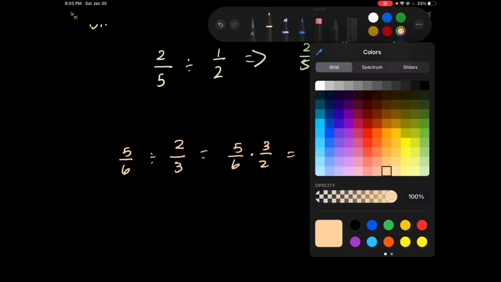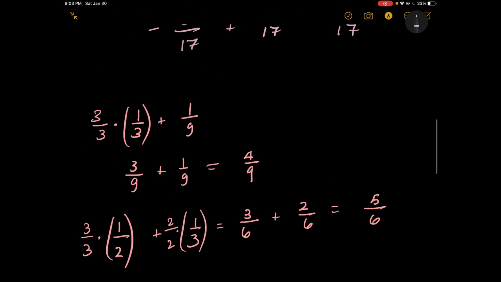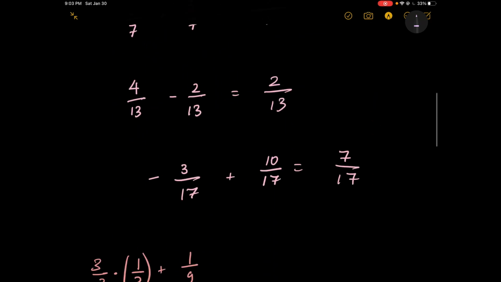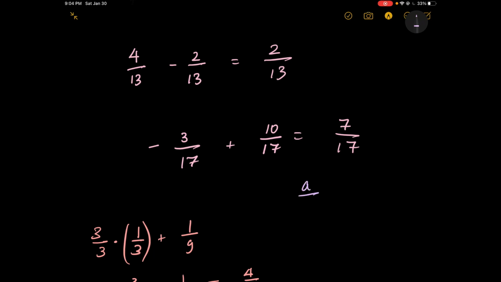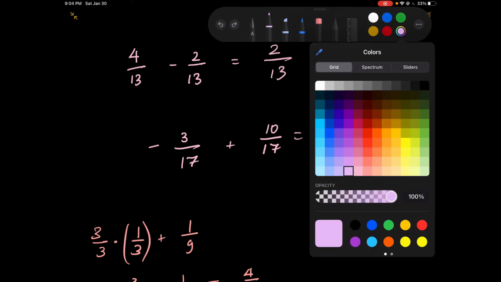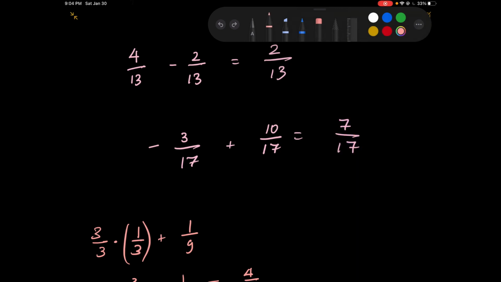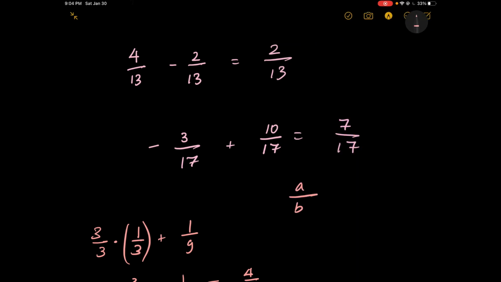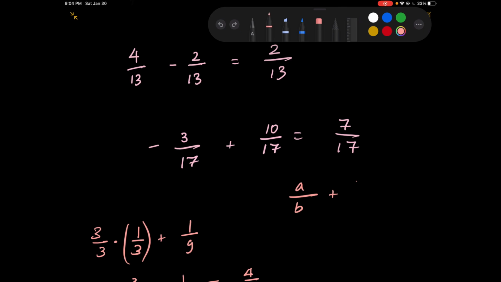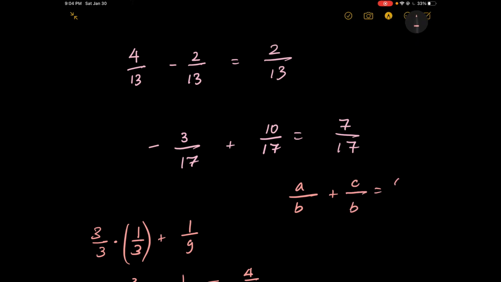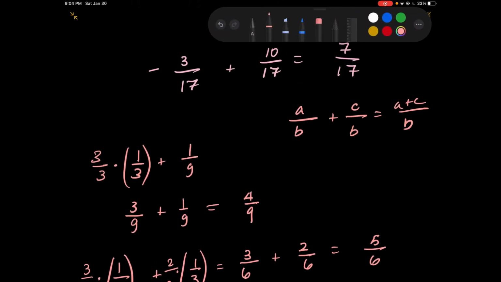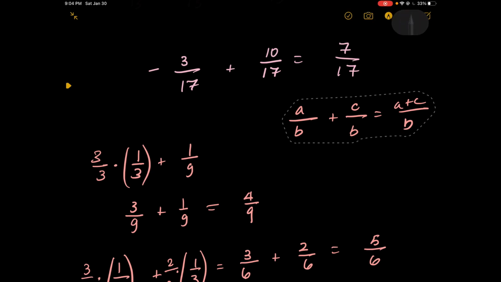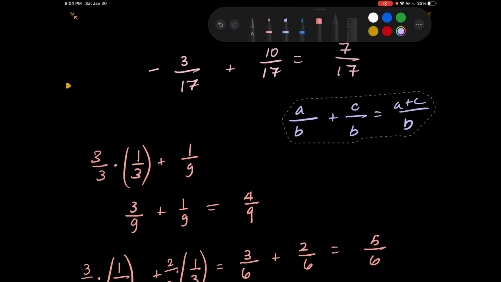So in general, we can figure out a rule for the generic case for any of these problems. For addition and subtraction, if they have a common denominator, I would just leave the denominator as b. If I'm representing this with variables, I can say a/b plus c/b is going to get me (a plus c)/b. Let's just select that and choose a different color, not to confuse anyone.